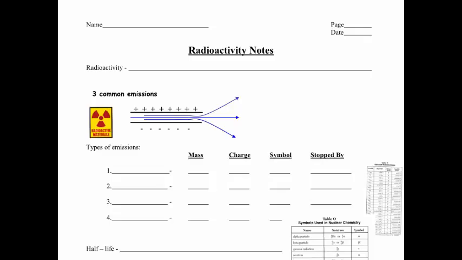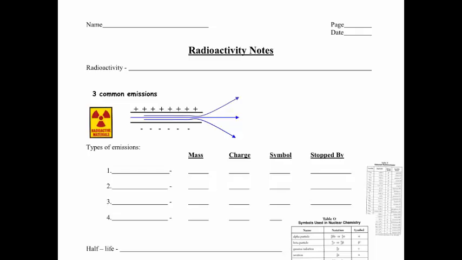Today we're going to start and finish the notes on nuclear chemistry. Nuclear chemistry has to deal with reactions involving the nucleus of an atom. Nuclear reactions are not chemical, although we call it nuclear chemistry, because they don't actually involve electrons per se. They involved particles being emitted or particles being fused to the nucleus of different atoms.